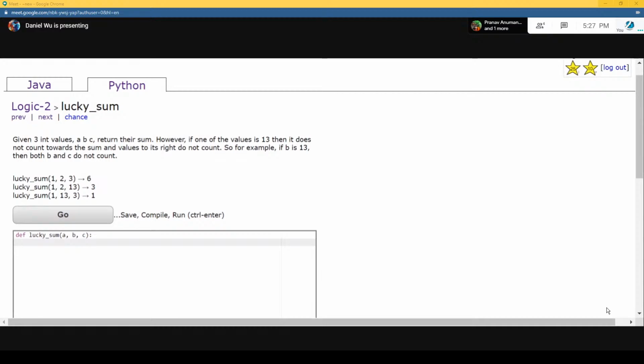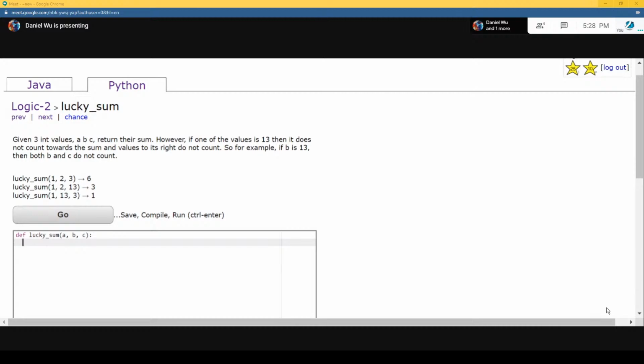So the way I would approach this problem would be to think of an idea first and then write that idea. So we want the sum of all three numbers first. So in the second case it would be 16.